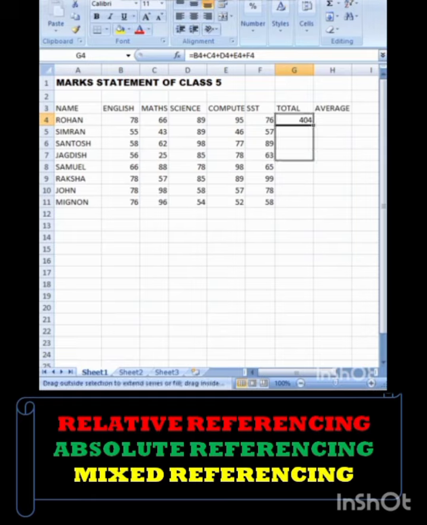And now we can easily drag it down and get the sum of all the marks using the same formula. In every subsequent line of the data we can see the cell references are slightly changed. So the first one is B4, now the next one is B5. As we go down, the row number in the formula increases by itself, and this is happening because of relative referencing of the cell.